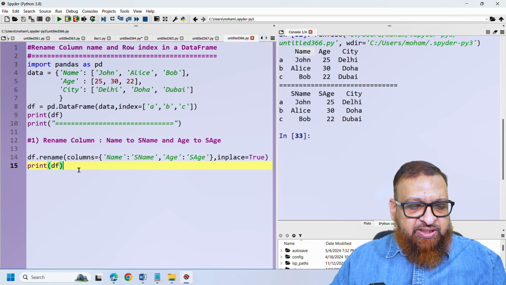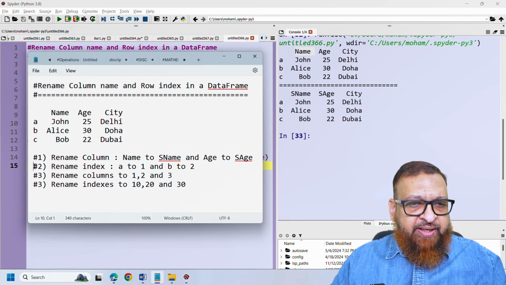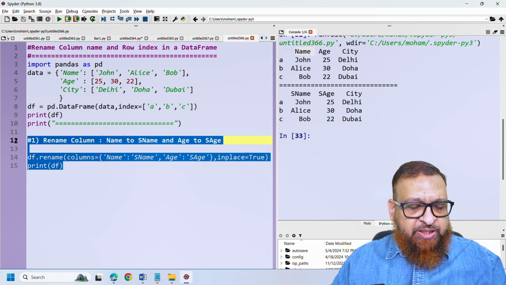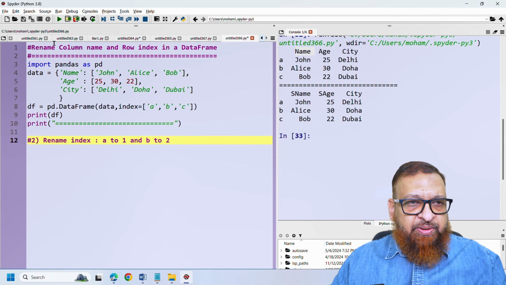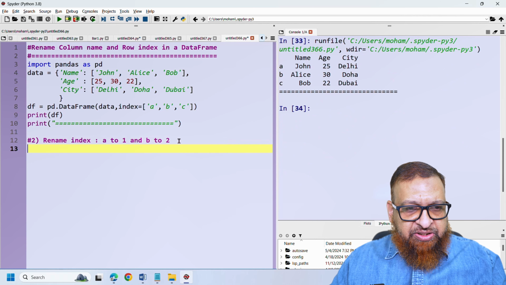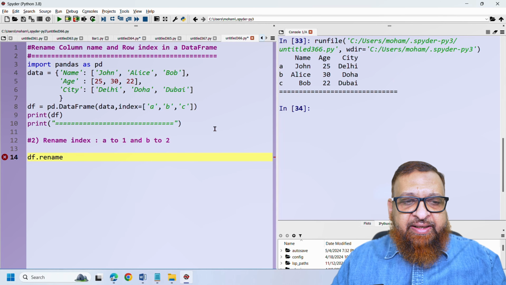Let me go to the second question. What is the second question? Rename the index A to 1 and B to 2. Let me copy this and paste it in my Spyder. I will use the same rename method. Now we are changing the index.